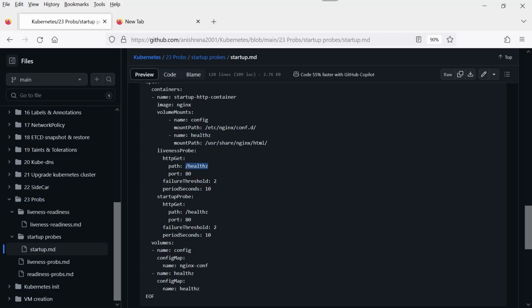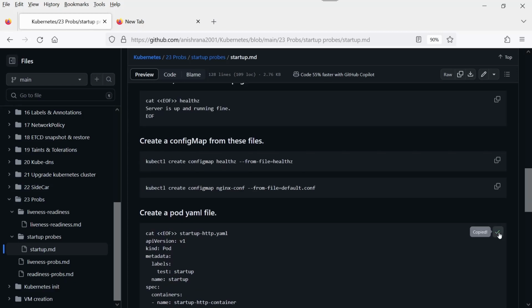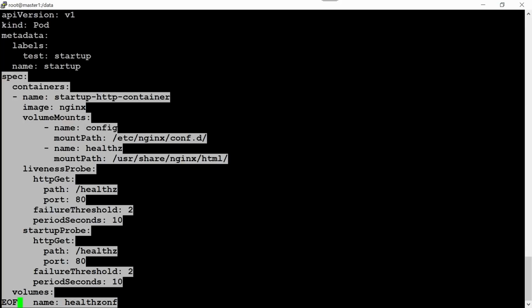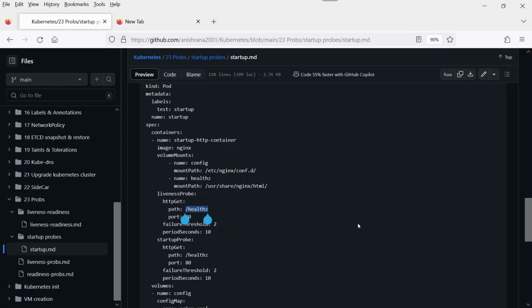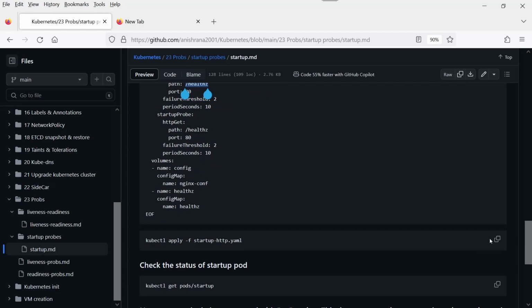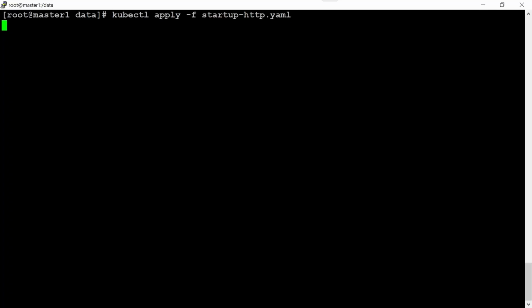That's it. And this startup probe has the same values that we defined in the liveness probe here. This is just an example. In production, you may have different values and different criteria, but this is for your information on how we can create startup probes.